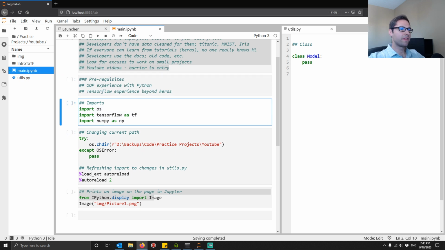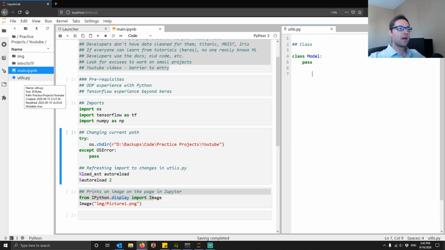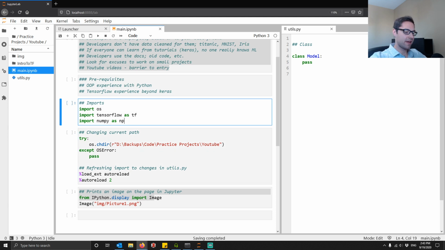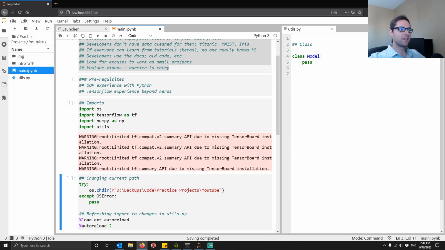We're importing the OS package. What this does is change our current environment path to the current working directory of our main IPython notebook. The reason we do that is because we'll be developing the class in utilities.py, and because it's in the same folder, when we change the current directory we can import it as utils. When we run this, it imports the utilities library, and there you go. We don't have to go looking for it because it's in the current working directory.